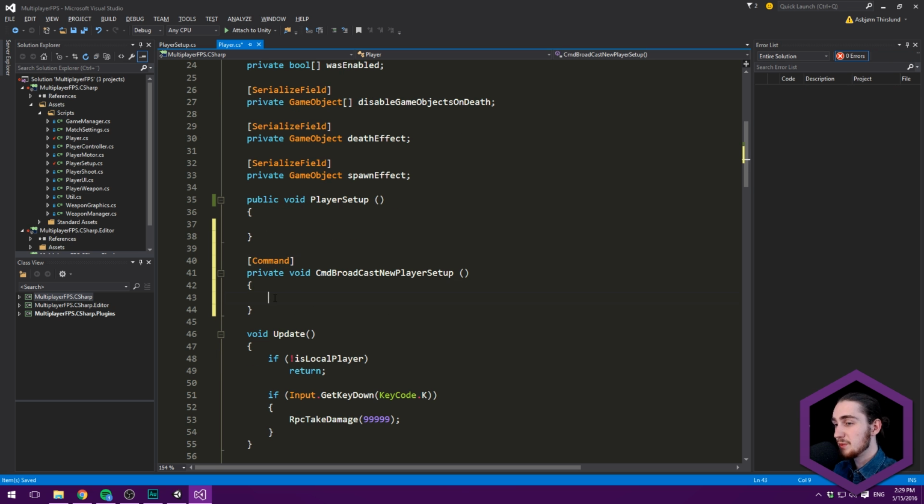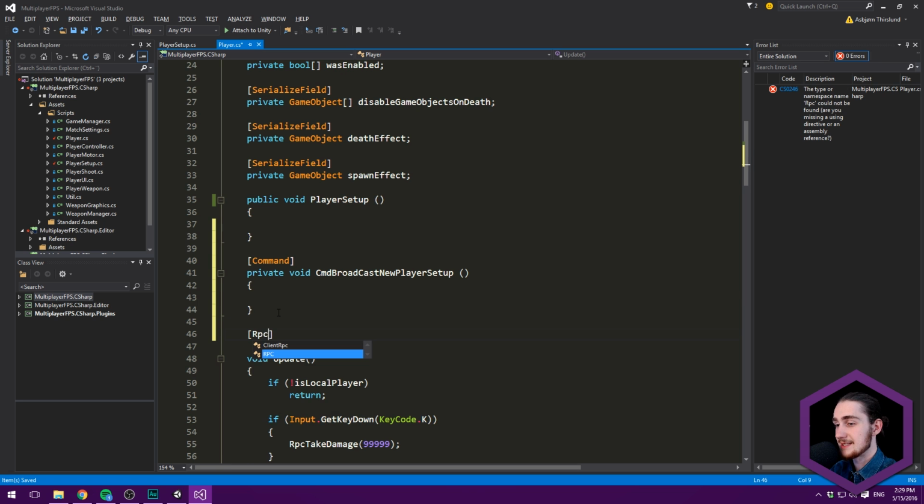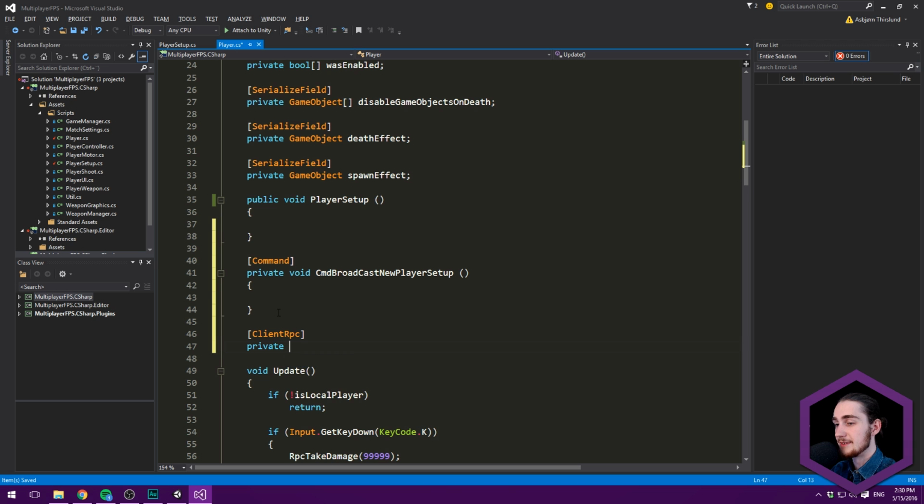And then from here we want to call an RPC, so we can now make that as well. We mark this as a client RPC, and we make this again a private void because we're only calling it from the same script. This is the setup player on all clients.